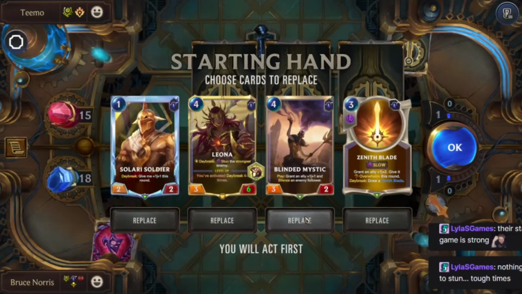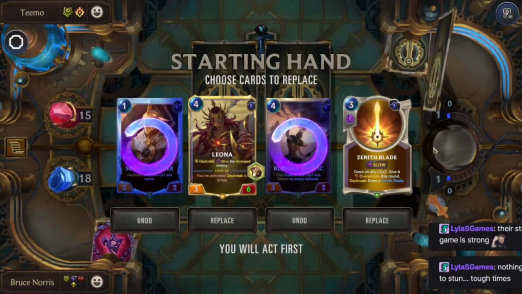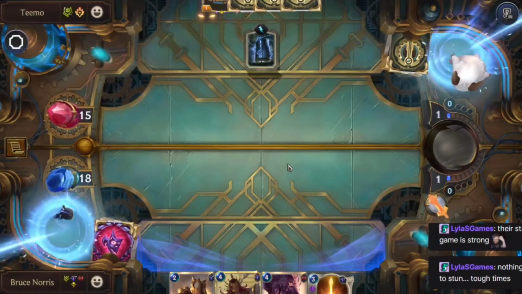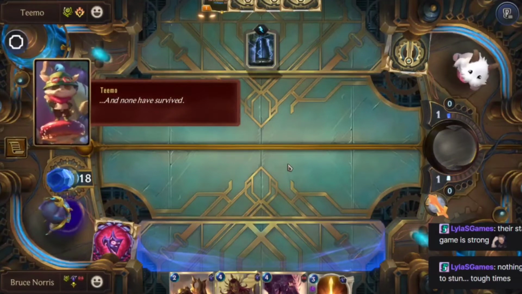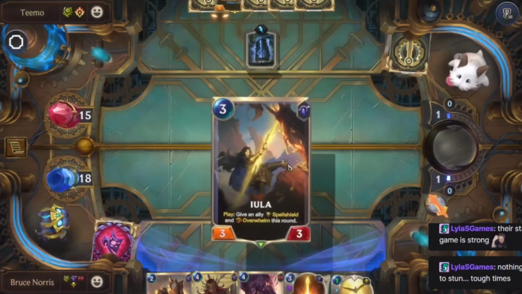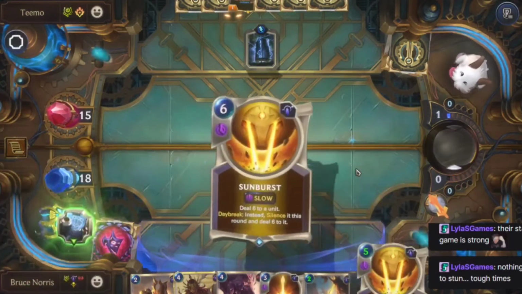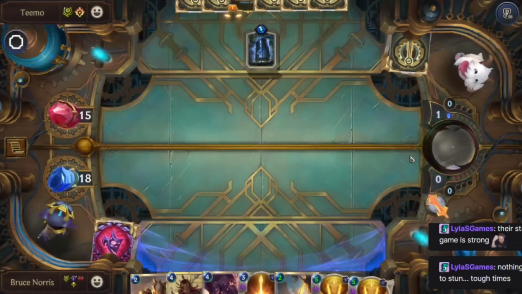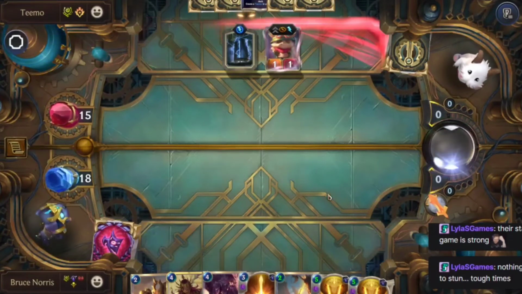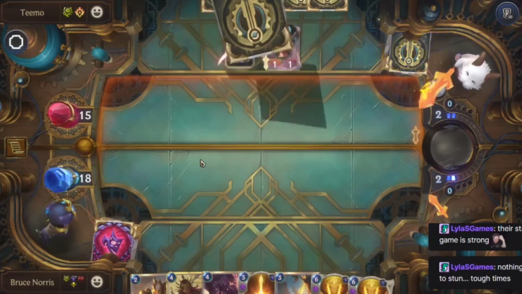Alright, so we'll replace the Blinded Mystic, and we'll place the Solari Soldier, just like I said, and we'll keep everything else. Alright, we'll drop down the Emperor's Prosperity. I was hoping to be able to get the Solari Soldier back, but that's okay. They do drop down Teemo, and that's fine too. Getting the Sunhawk would also be useful.